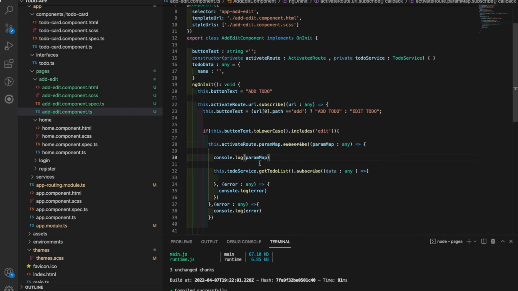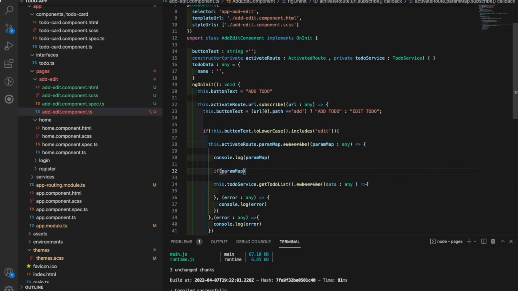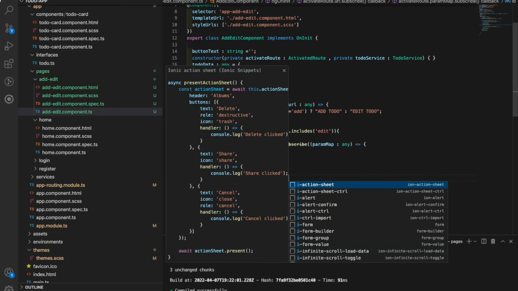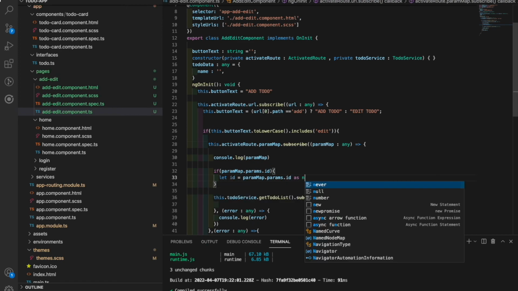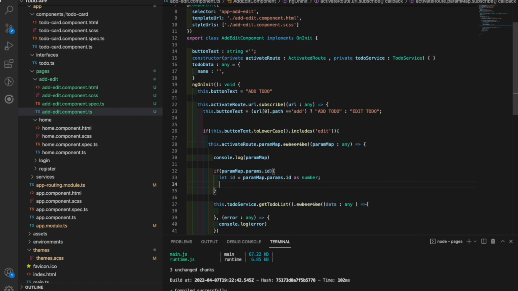So in this object, we'll say if paramMap.params.id exists, then we want to say let id equal params.params.id as a number, because this is coming in as a string, but you can leave it as is if you want to.